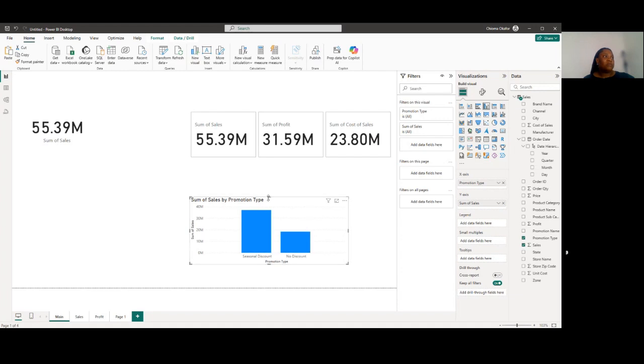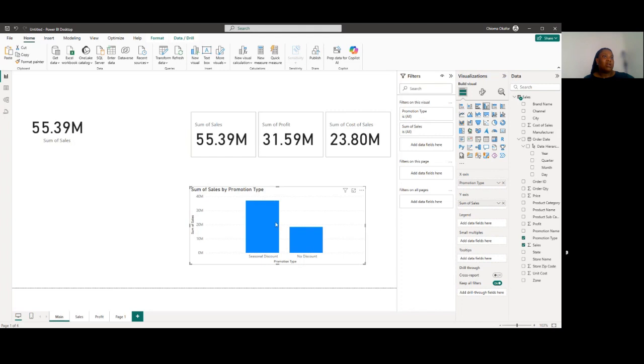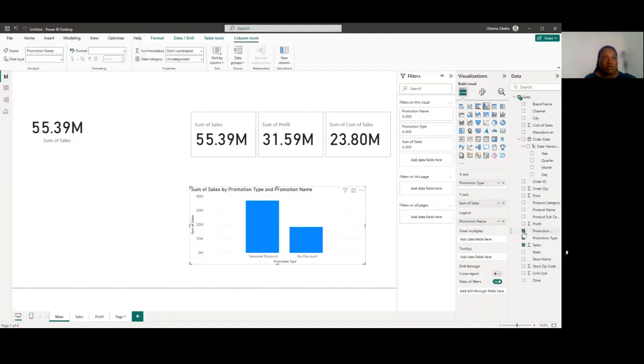So apparently we had more sales when we had different promotions. I can even go further to look at what the different promotions are and how much they contributed. These are the different promotions that we had. I can decide to bring in this as well, right?